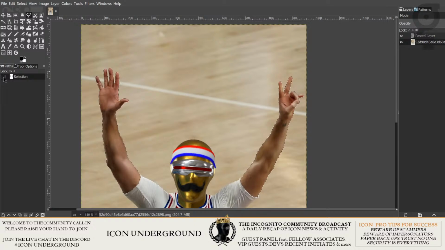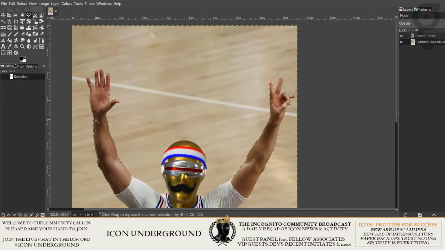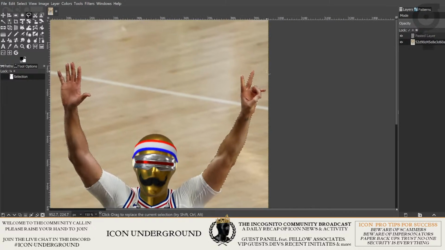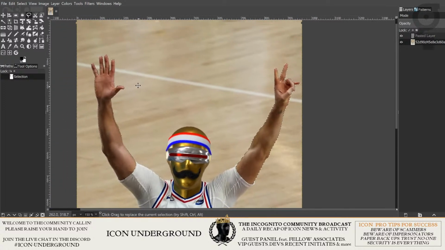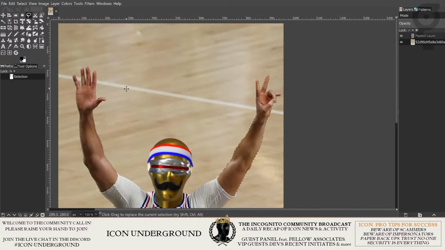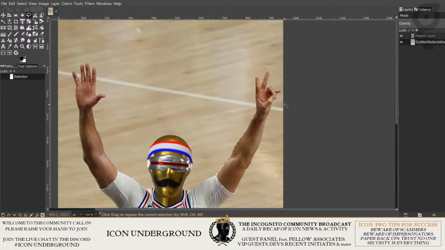This is a great way if you just spent the last 30 minutes like I did painting this selection over something very intricate. At this point, there might be times where you want to cancel out of this and then restore the selection a little later. It's very handy to save the selections themselves into a path, right? And in order to do that, like I said, guys, you go to Select, To Path, and the current path that's selected gets sent to the Paths directory here. All right, very neat little trick.